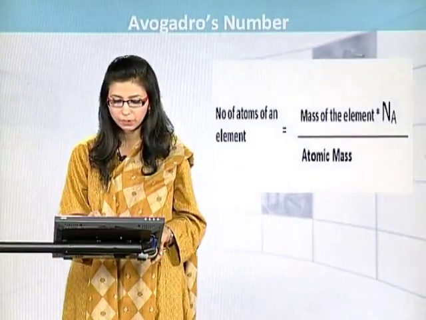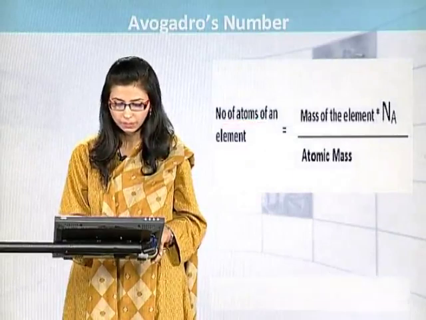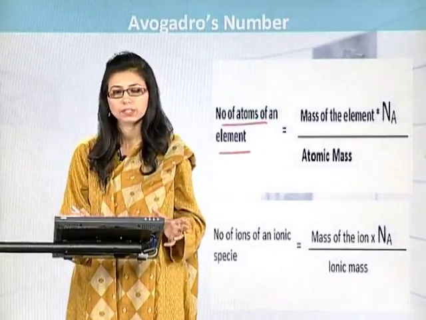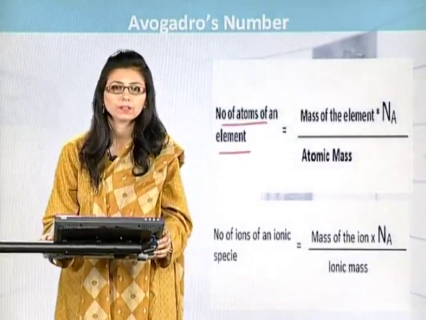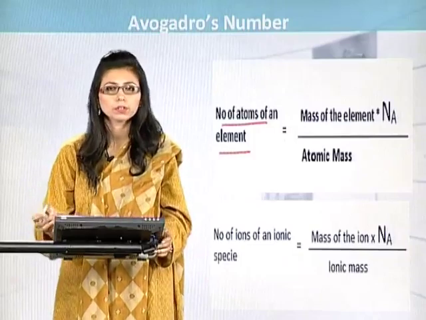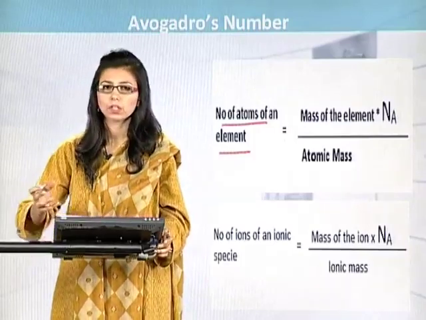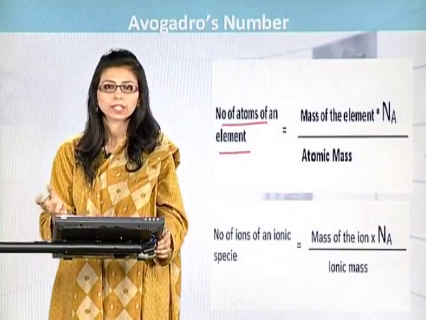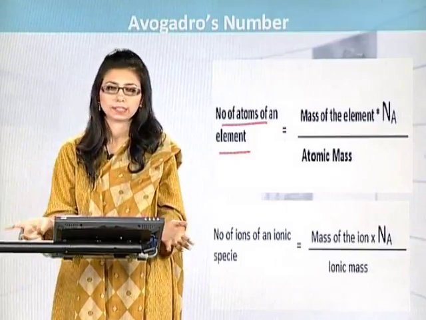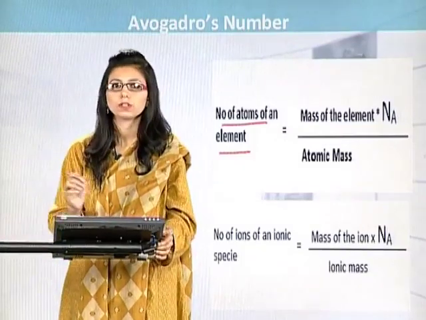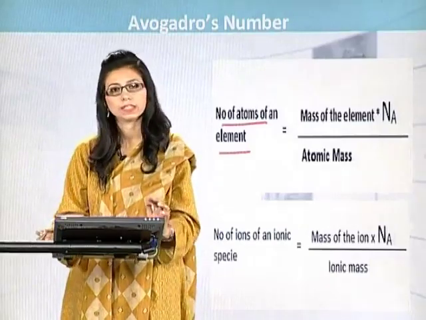इसी तरीके से number of atoms of an element और ionic species किसी भी चीज में, क्योंकि हमने differentiate किया molecules, free atoms और ionic species जो कि किसी एक substance में exist कर सकती हैं. तो उनकी quantities को determine करने के लिए we will follow this formula.